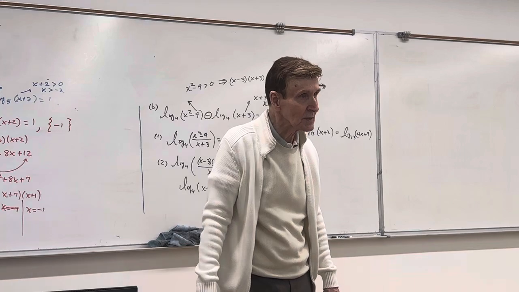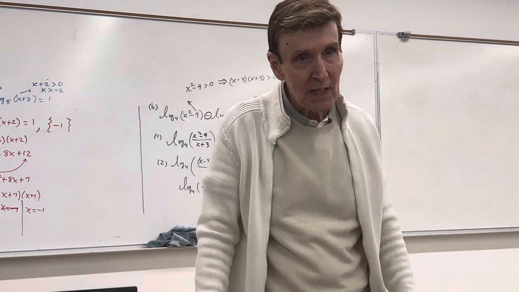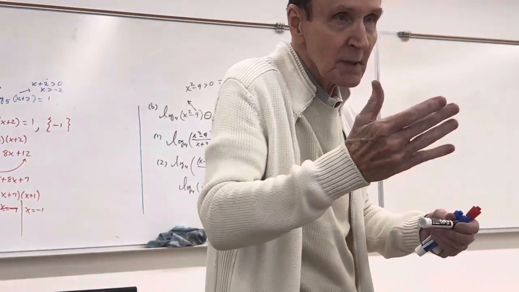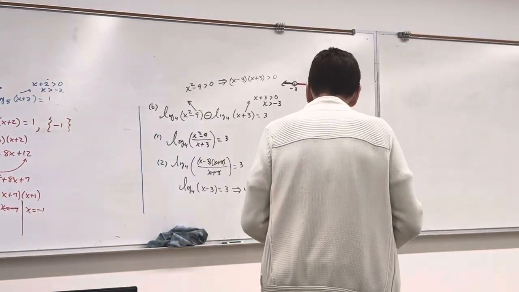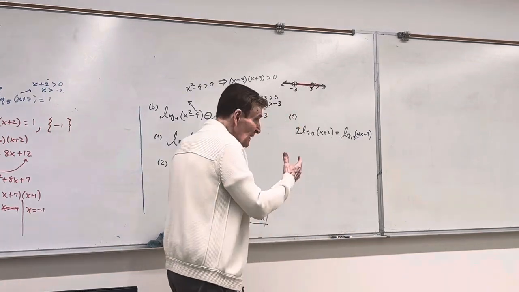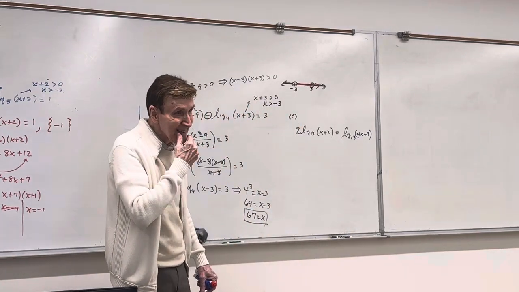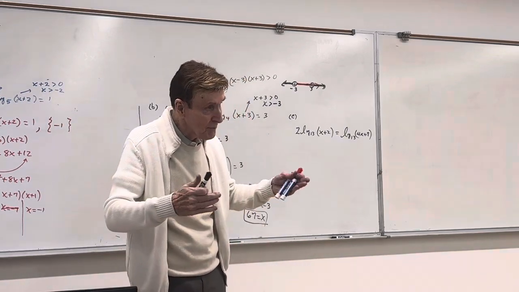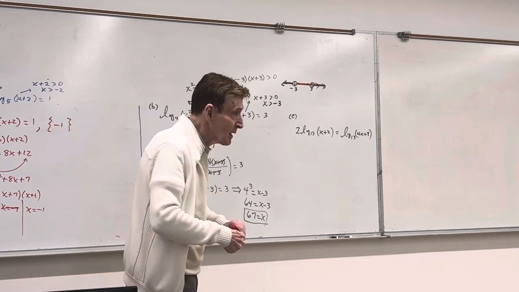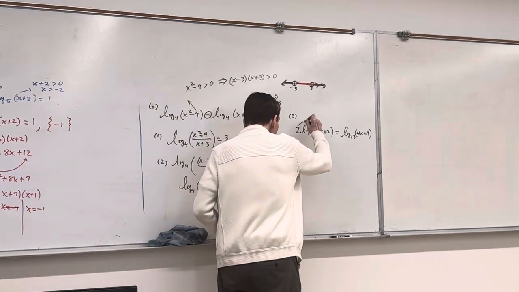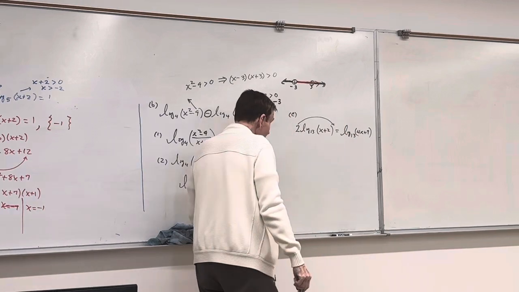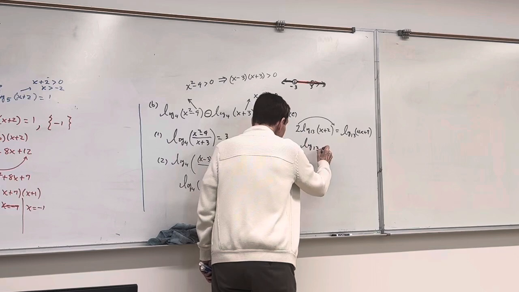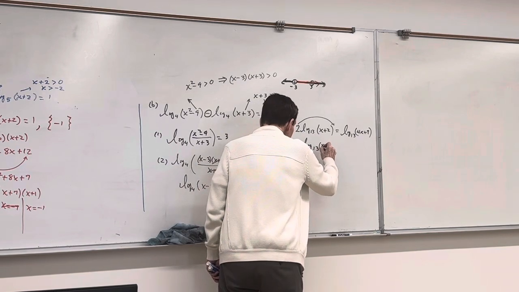Oh, this is very interesting. This might be the last one we'll do tonight. It's all about properties. That's why I brought this in. Does anyone see on the left-hand side, before I jump in and try to find x, can I do something with it that might help me? Is there a property of the 3 properties that I could apply? Could I move the 2 back up here? That's called the power property, which may help me. In fact, I can do it right now. This is log base 13, and this becomes x plus 2 squared.